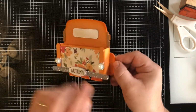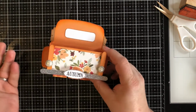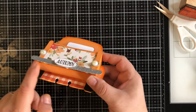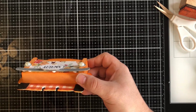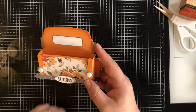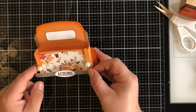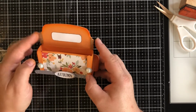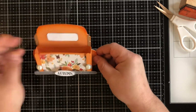The sides of the truck I put on with the pop-up dots, once again, giving it a little depth. Same thing with the bumper, and you can see that I layered my license plate right on the bumper with some pop-up dots. I put some pearls on the headlamps, and then of course when I put these on, I shaded them with a little bit of brown distress ink.